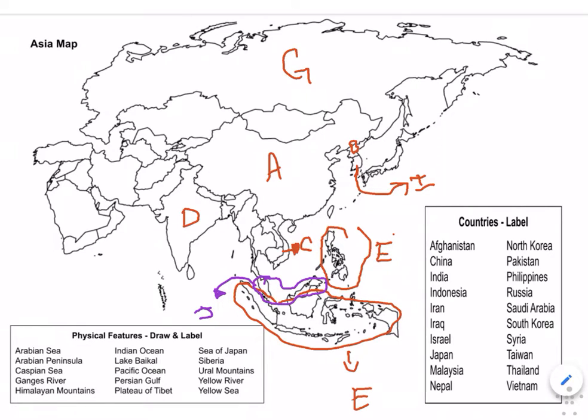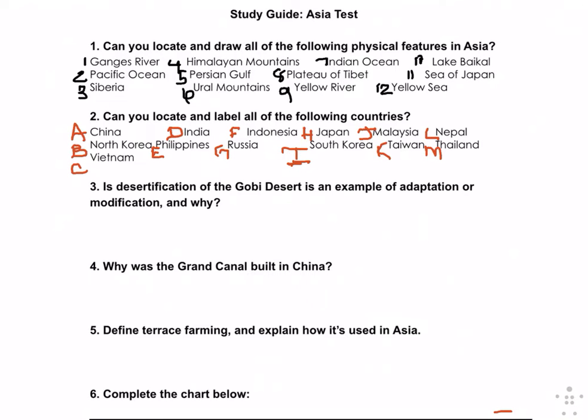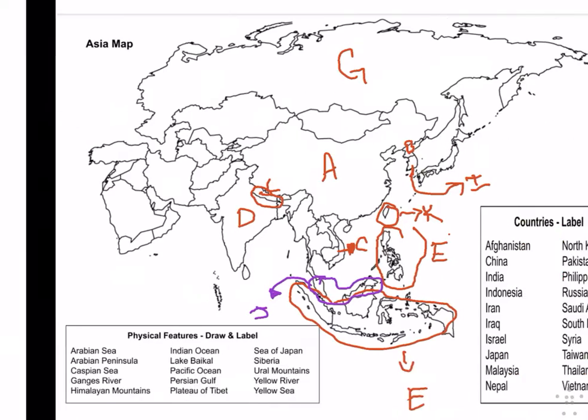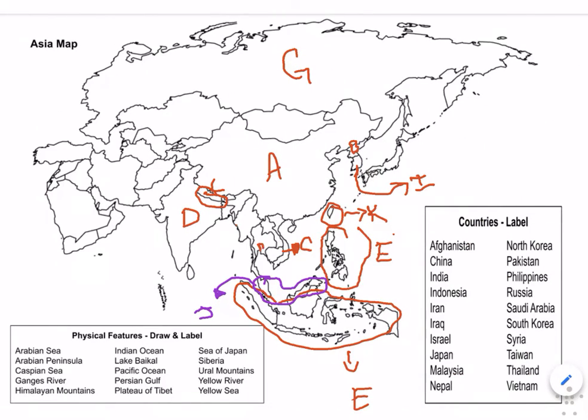Now my next one is Taiwan. Taiwan's that little island off the coast of China. So this will go ahead and be Taiwan, K. Nepal is next, which is directly above India. Nepal, which is L. And is that all of them? L, oh, we still have Thailand, which is M. So Thailand is the opposite. It is right here, which was what letter? Thailand was, oh my goodness, can't remember these. M. So M is right here.